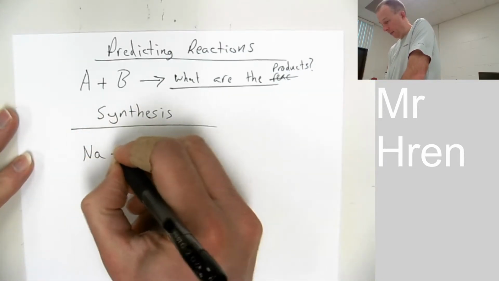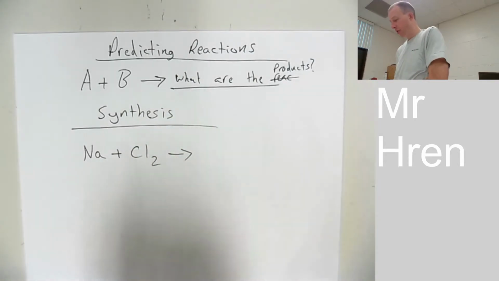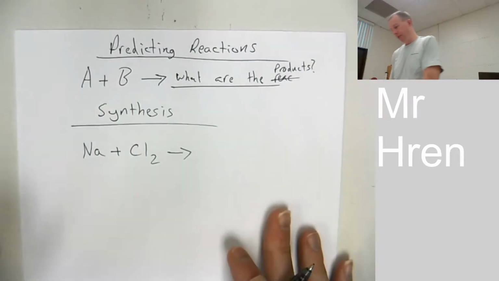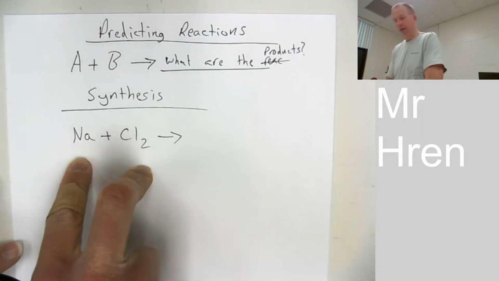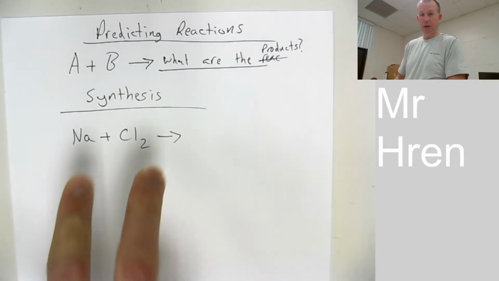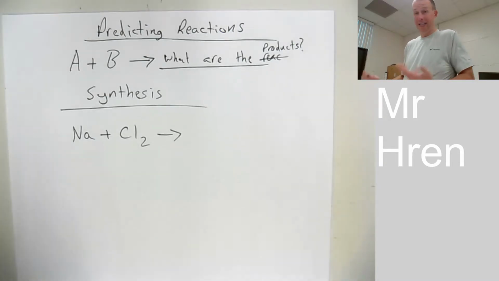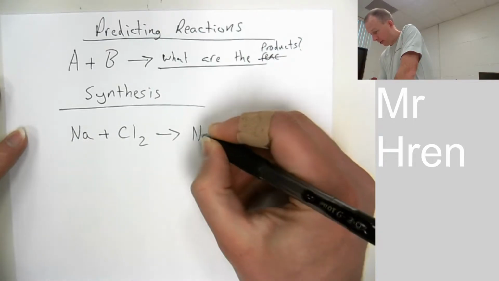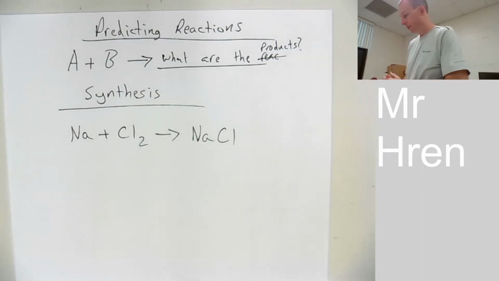So it's going to be Na plus Cl2, chlorine gas. So solid sodium plus chlorine gas. I'm not going to bother with phases though, because we're just keeping it simple. So first, you've got to look at this reaction. You're going to be like, okay, this is a synthesis reaction. How do I know it's a synthesis reaction? Well, I know that the only possible thing that can happen here is that these things combine. That's it. There's nothing else that can happen. So sodium is going to combine with chlorine. Sodium combines with chlorine. All right, cool.